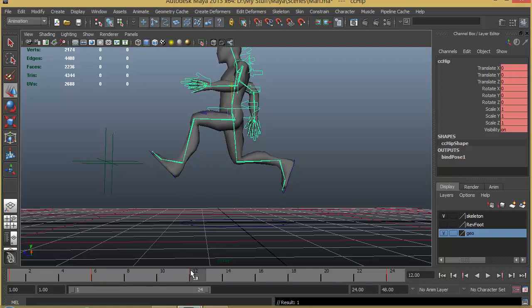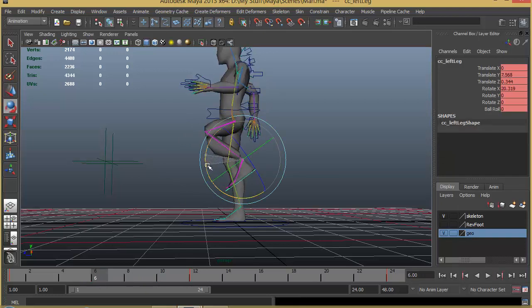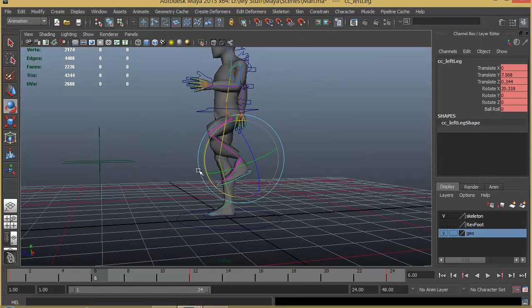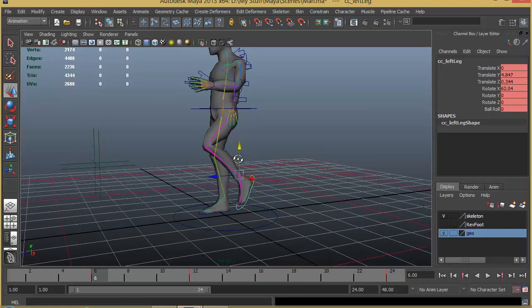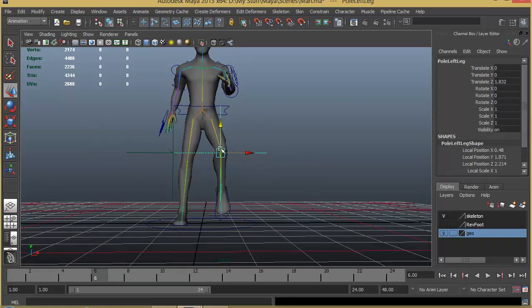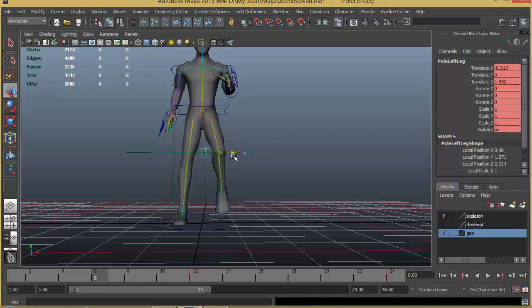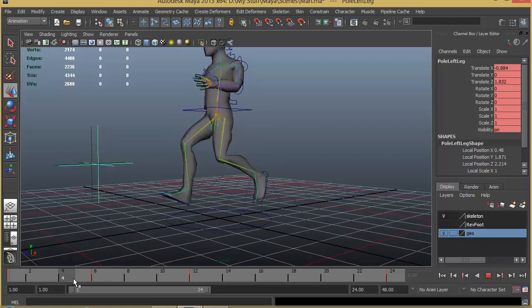Okay, and now at the same time I have to check the other leg. Let me try to do some little rotation, see if I can fix this little problem that I have. It's basically caused because of the rotation and being too close. Can also bring it a little bit down. Yeah, that almost fixes it. And along with that you can also animate this control, pole vector control. I can set key here, set key here, set key here, and then come back to 6, and I can push it to the left. So as you can see, it tries to stay in proper shape.